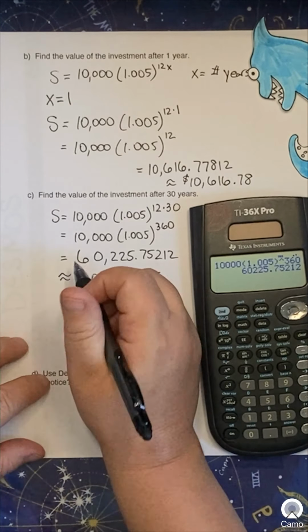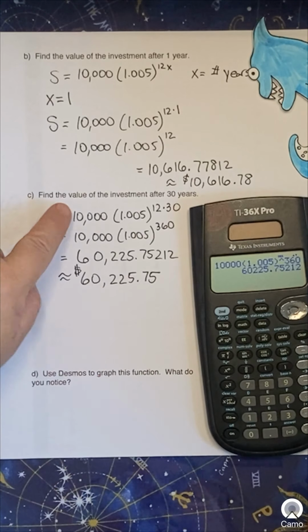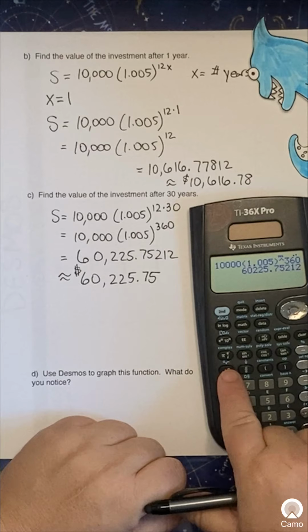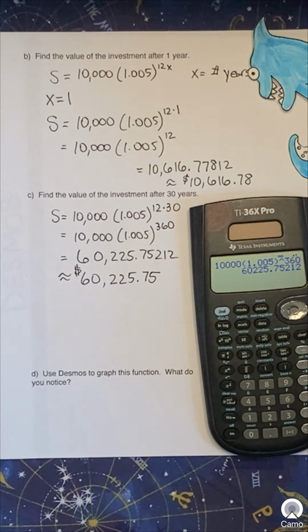Okay, so how did we do? Oh my goodness. If we can wait 30 years for our money, look at how much interest, right? The original amount was $10,000. We've got over $50,000 in interest. Nicely done. So, what's the takeaway about this section? You need to know where your exponent is, and you need to know where the number of years go. But for the most part, most of the problems in this will not require you to understand anything more. And hopefully I'll go over enough of these examples in chapter 5 so you'll be well prepared.